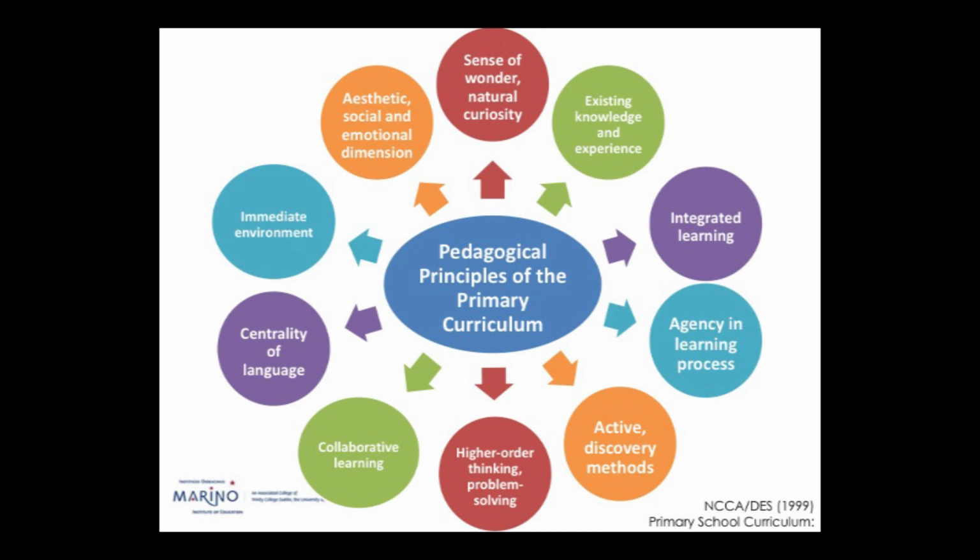So primarily, or most importantly, the child's sense of wonder and natural curiosity should be a primary motivating factor in learning. So yes, making it fun, making there be a sense of wonder, as I saw somebody put down. Also, we want to build on children's existing knowledge and experience. So they're coming to the table or they're coming to the garden with a wealth of knowledge and experience of their own, if they're 3, if they're 13.